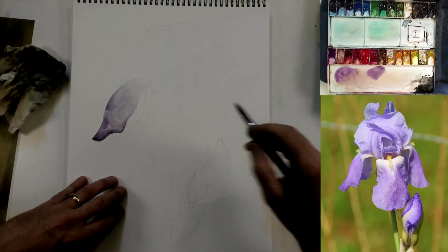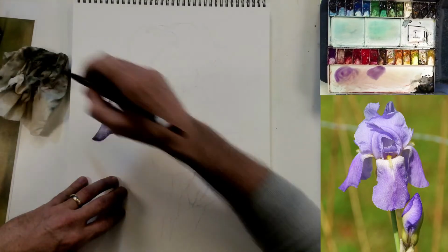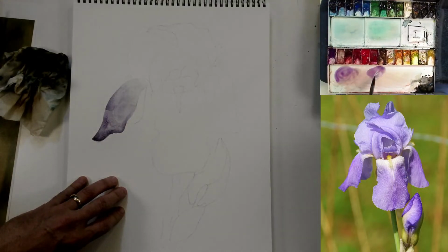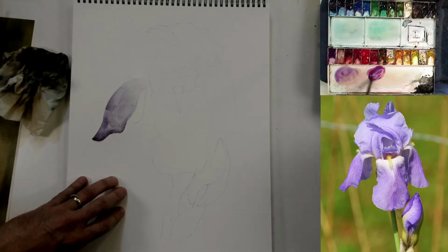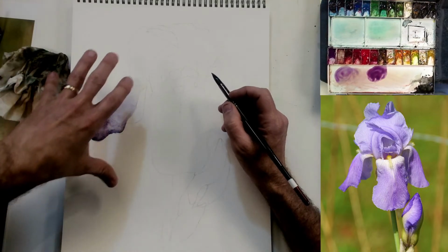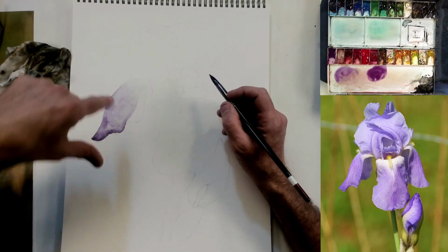Actually, I just made this other purple. I think I kind of like this purple a little bit better. This is cobalt blue here in my tin, and a little bit of this quinacridone rose. Makes a wonderful purple watercolor, and that probably is not going to granulate nearly as much as the cobalt violet that I have here.